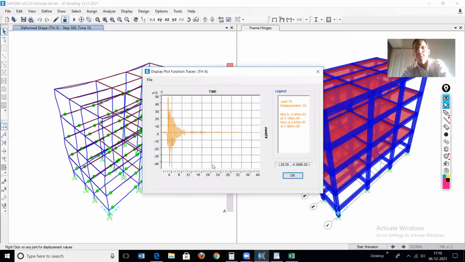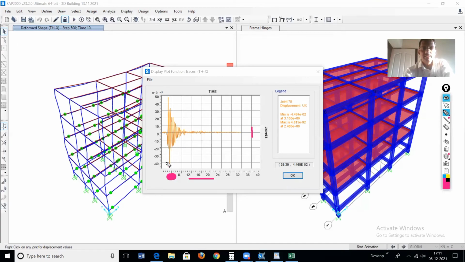Now this is a plot of time on the x-axis and displacement on the y-axis. This is time in seconds: 4 seconds, 8 seconds. The time history is actually 40 seconds, so that is what we are seeing.